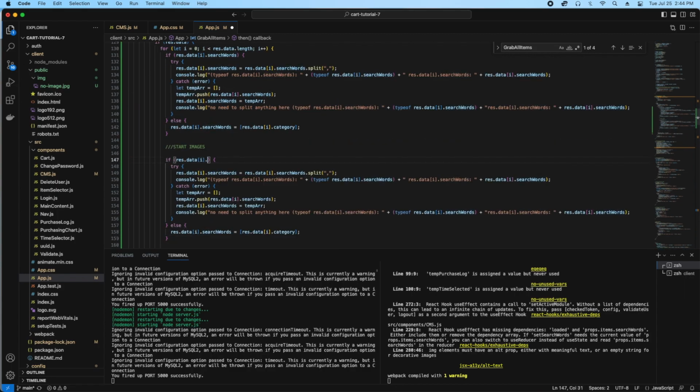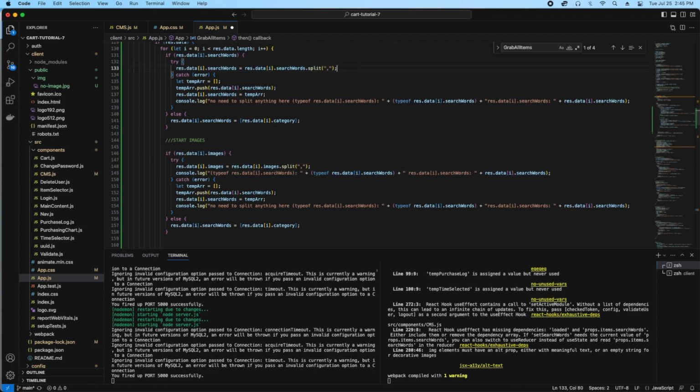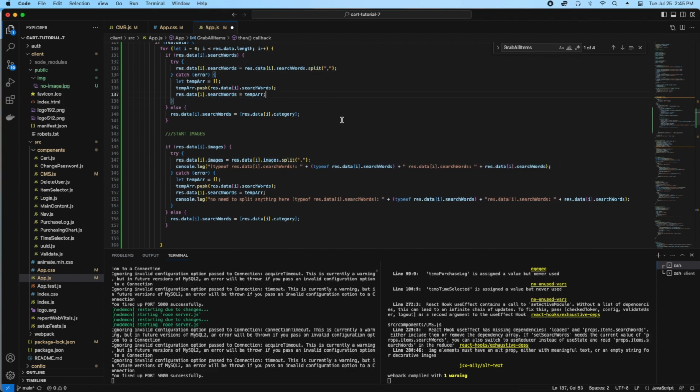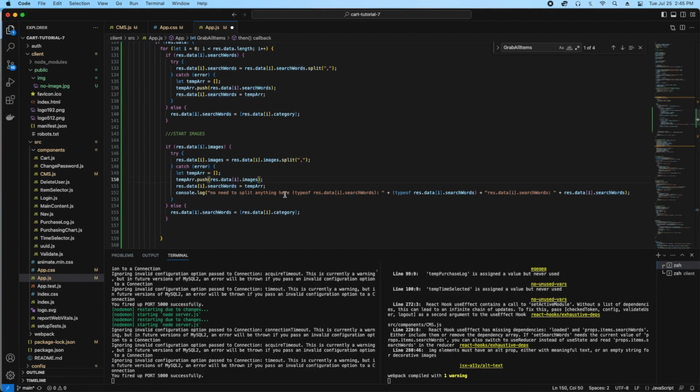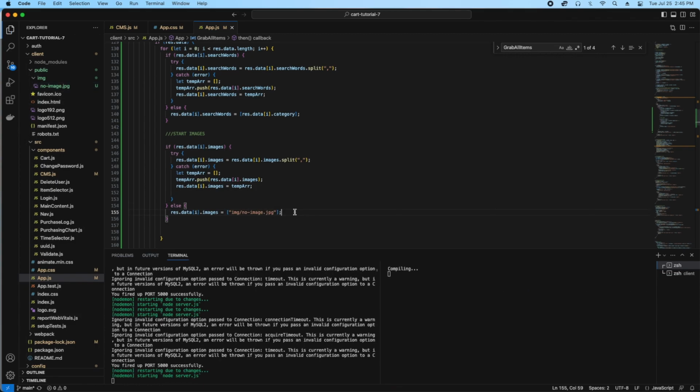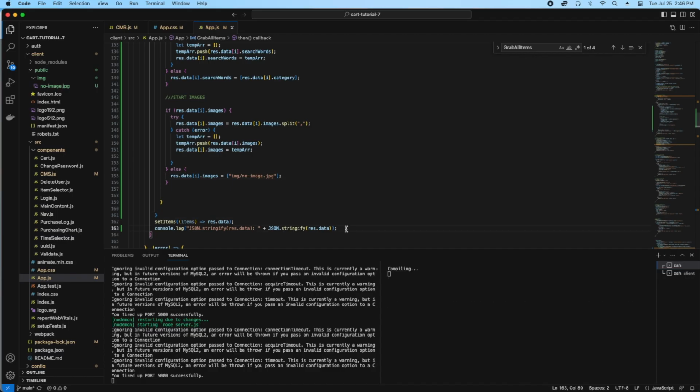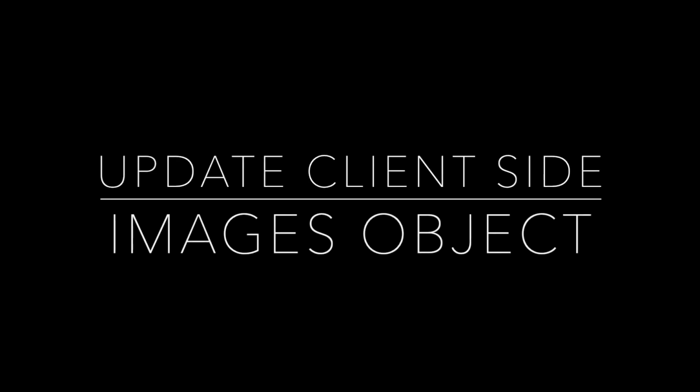And I'll be doing this in the app.js, the same concept. I need to turn this string that was handed to me into an array. And if there's only one, once again, it won't have a comma, so I have to build the array from just the one item that was handed to me. And I'm actually going to put in a default image, because we have to have a default. It's no big deal.